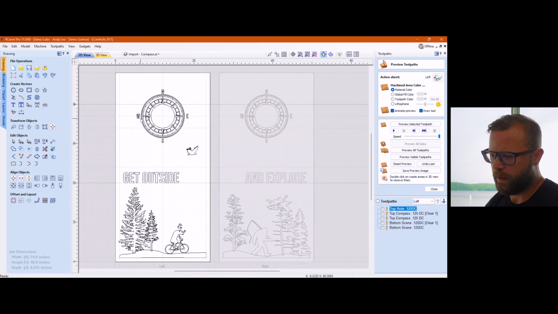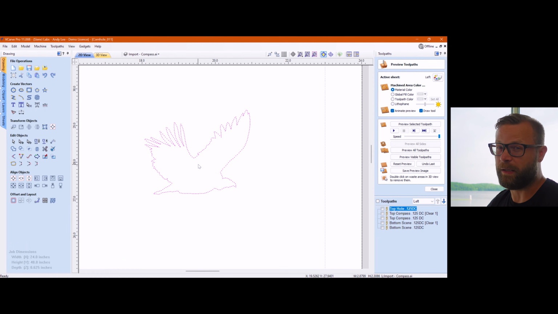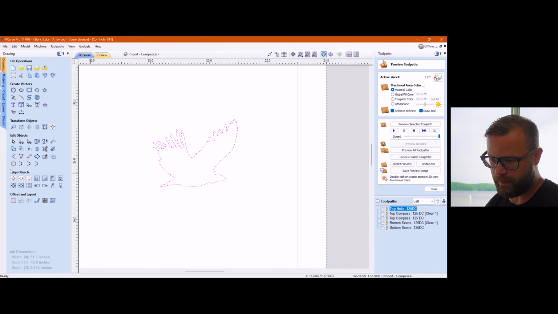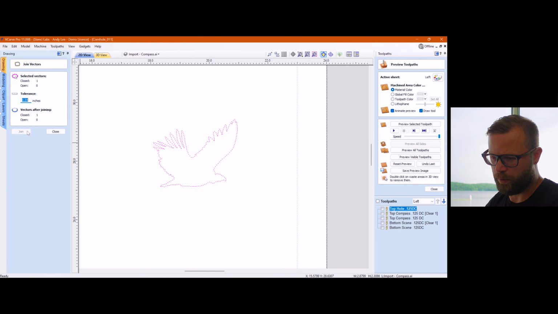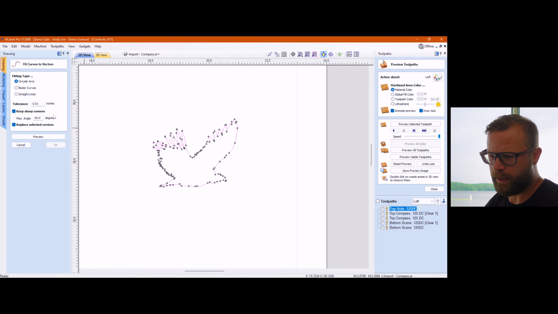And then when they come in, typically speaking, my process is to join everything first, right? So you select whatever you import. I join it. Good, I did that one. You hit join, so everything's connected. That's great. No little individual vectors. After that, I will typically go to the fit to curve. I did this one already. And sometimes I'll switch. I typically will use actually Bezier curves.